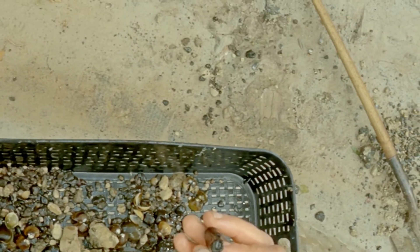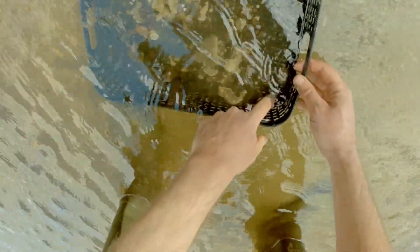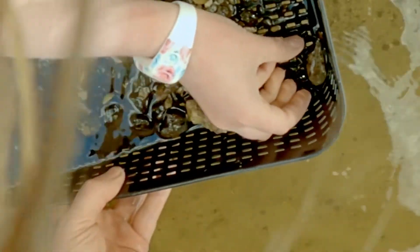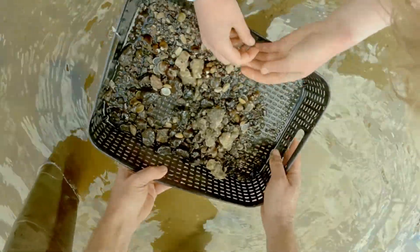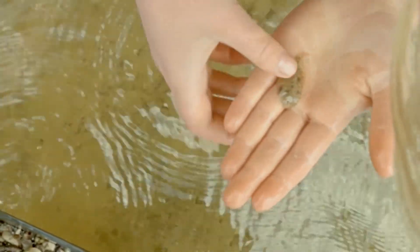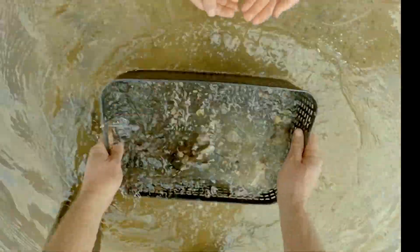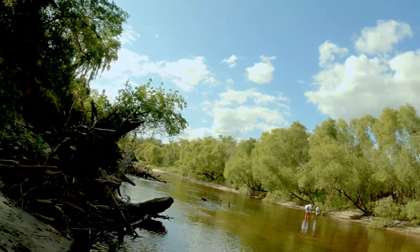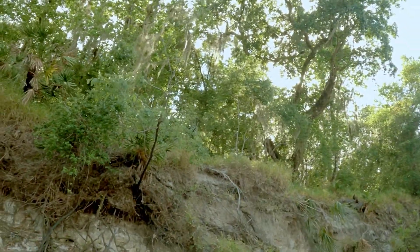Look, a little piece of horse tooth — see that, right there! That's pretty cool. I like that there are all the layers and it's all eroding right out of this spot. Down in here is the clay, so you get all the Hawthorn Group layers, all the way up through different ages and everything — so it's really cool. Also spotted what looks like a flounder, see how both eyes are on one side, like a freshwater flounder.